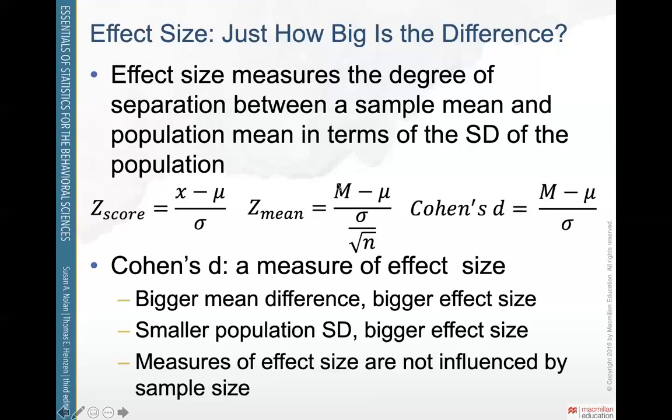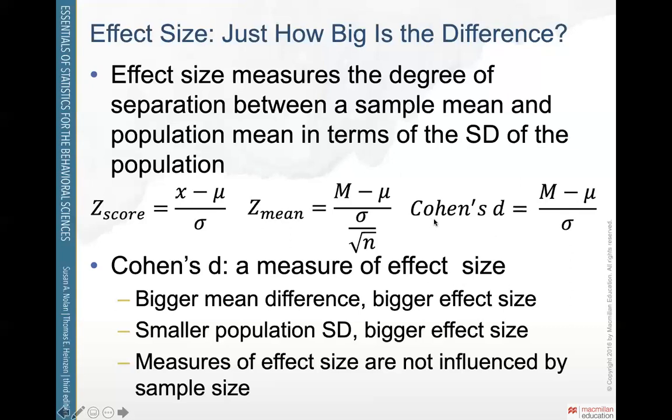Individual score, sample mean. And if you notice, in the denominator of the z-mean equation, there's this thing. Can someone remind me, what is the name of this thing right here? Standard error. Thank you. Yes, this is the standard error right here. It is defined as the population standard deviation divided by the square root of the sample size. And contrasting that with what's over here, which is the population standard deviation: when we're dealing with a single score, the denominator is just the population standard deviation. But when we're taking multiple scores, taking the average, and creating a z-score out of that average, which is what M stands for, the thing in the denominator is the standard error.